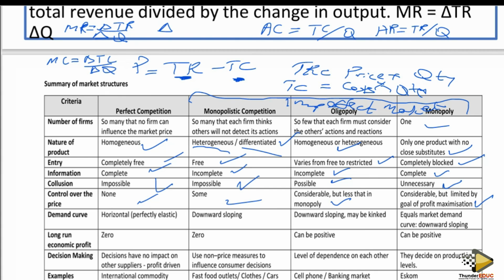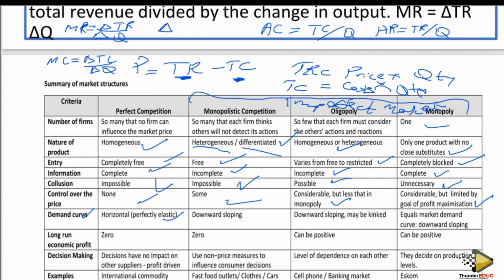Remember, price ceiling refers to maximum prices that have been set by the government. Okay, right, grade 12. So now we also have the demand curve. Under competition, it is horizontal, meaning perfectly elastic. What does it mean when you say perfectly elastic? We check the responsiveness of consumers in quantity demanded after a price change. When it's perfectly elastic, even if the price changes, consumers still come in larger numbers to buy the product.